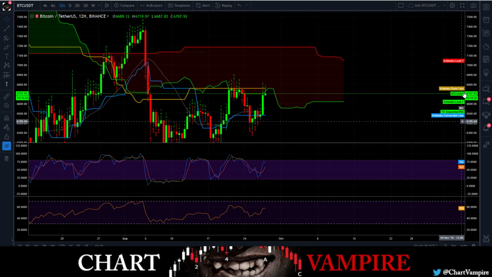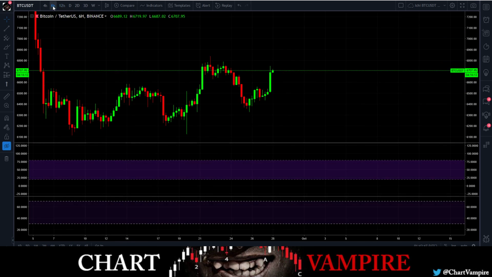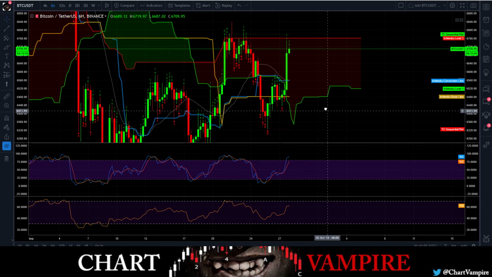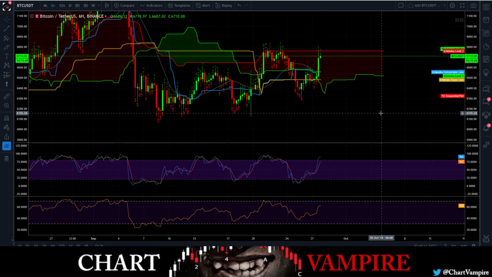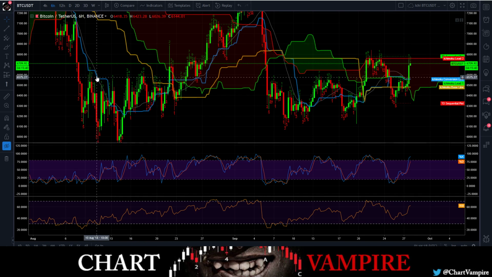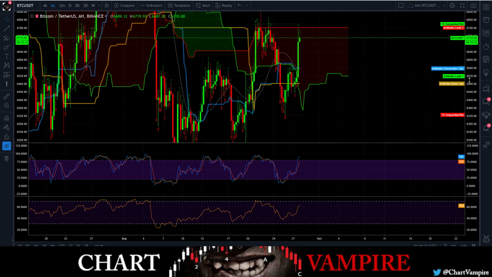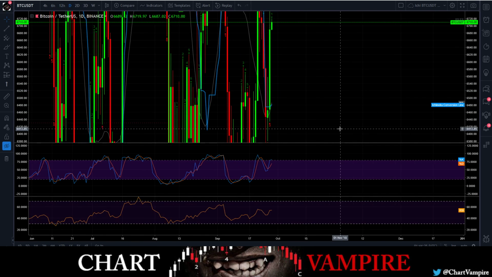Let's go check out our 12-hour. Our Kaijun line was perfect at the top. Just held that price action down. And 6-hour. Trying to make a bullish cross. Trying to make a cross there. I know that the Kaijun moves faster than the 20 MA. The Kaijun moves more like a 7 MA. Right? The Kaijun moves real quick. It's like quick like a bunny. So I'm going to say this 4-6 hour is bearish also. So we have bearish on the 6 hour, bearish on the daily.